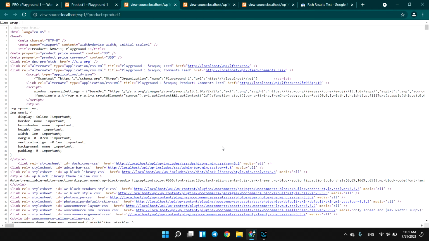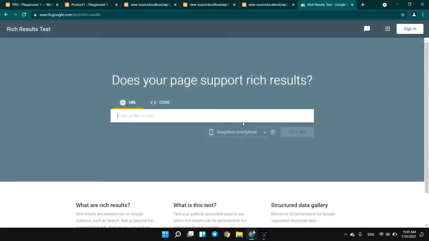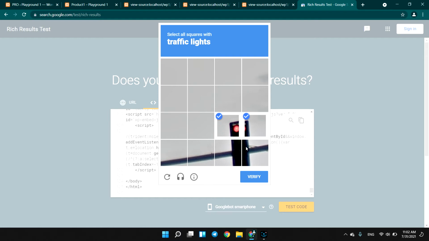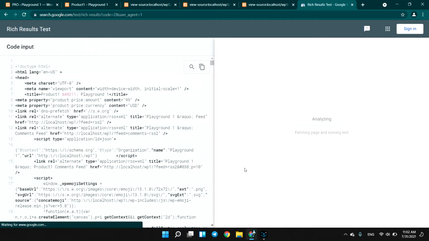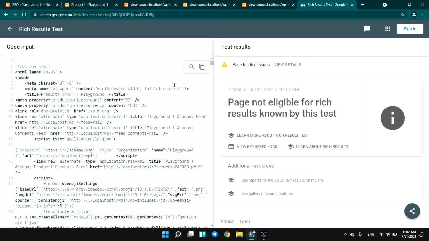View page source. Okay, now as you see, we have no schema markup in our page. So SEOPress removed the default WooCommerce schema.